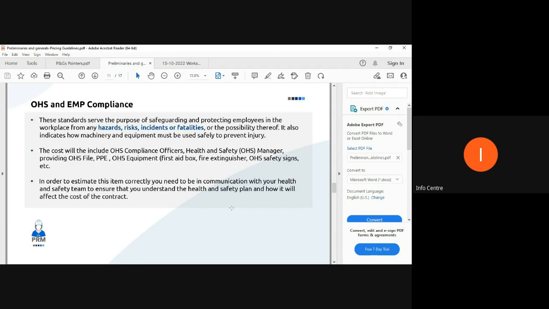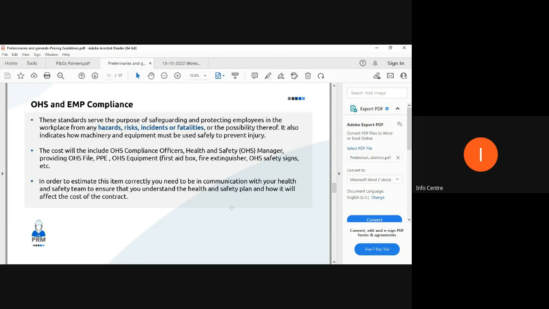However, what I really emphasized is there shall be no compromise when it comes to OHS and EMP, specifically for building works, especially if a building is occupied. And even if it's not occupied, the fact of the matter is that anything can fall on you when you're dealing with a building. You need to make sure that you observe all OHS protocol. You need to make sure that all your guys are compliant, and you need to do your, obviously, toolbox talks. You make sure that you write your OHS hazards, risk, incident reports, report fatalities, and obviously wherever you can, prevent them as much as possible.